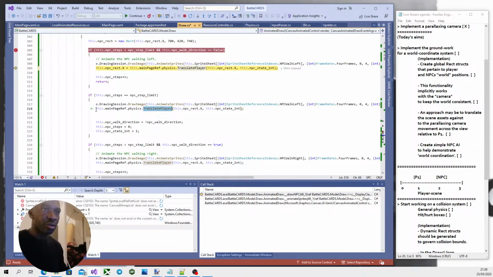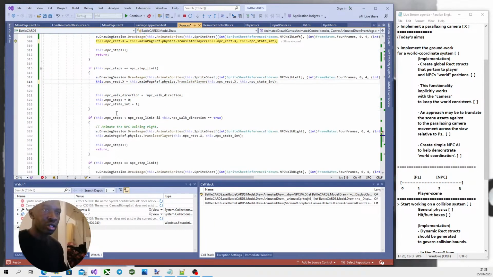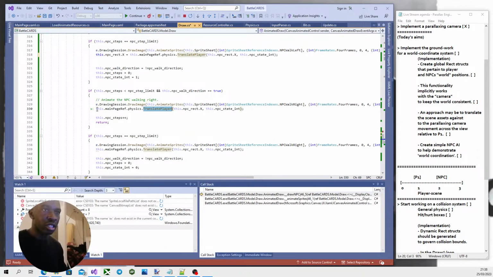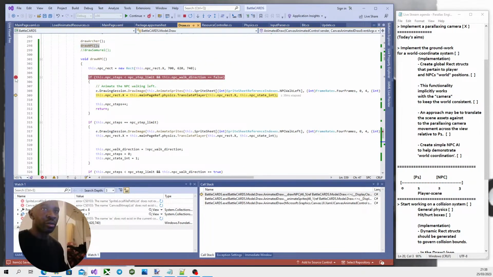Let's see, where is it? This one here as well. Translate player over here. I think there's one more. That's fine. I'm going to get rid of the breakpoint and see what happens.